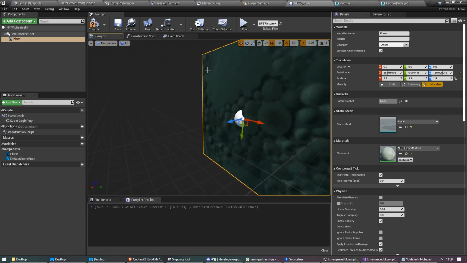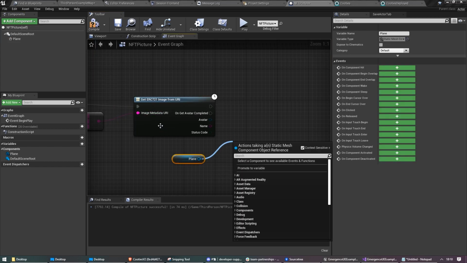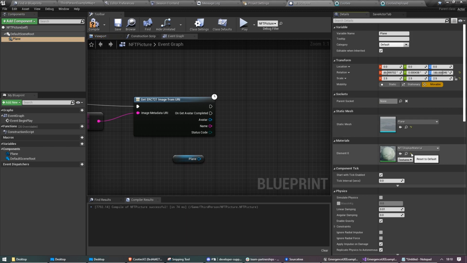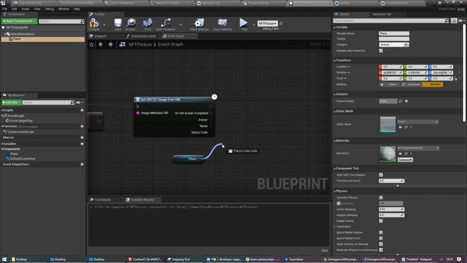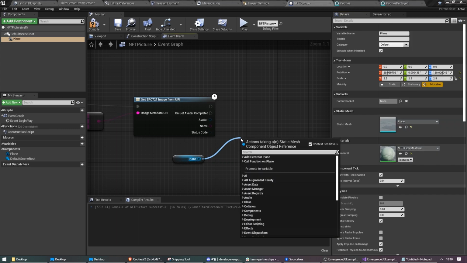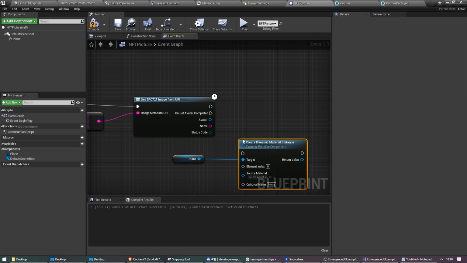And then we need to drag off of plane and say create dynamic material instance.